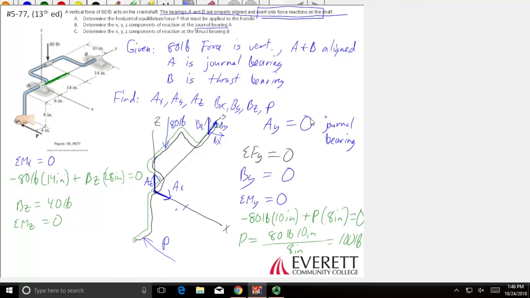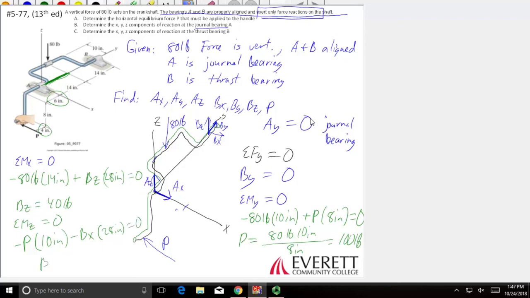and my fingers will go towards P, and you'll see that it tends to bend them back. So that would be negative P times 10, which is a 6 plus the 4. Then if we look at BX, I'm going to do the same thing. My thumb in the Z direction, my fingers towards BX. The arrowhead shows it would tend to bend them backwards. So that is negative as well, times 28 inches equals 0.